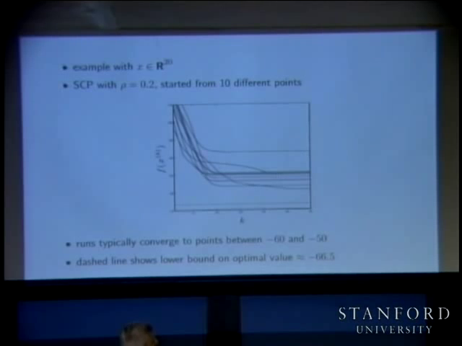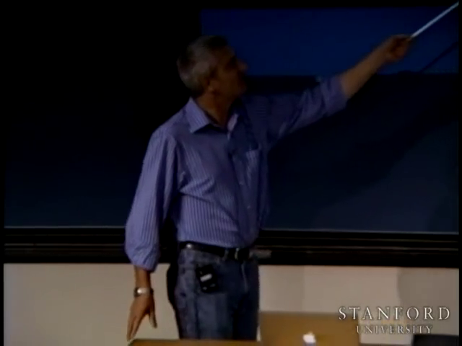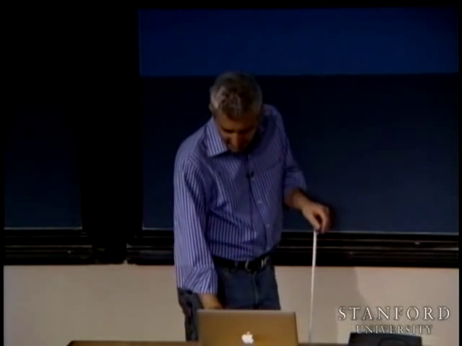You want a better lower bound? Wait till the end of the class, and we'll do branch and bound, and we'll show you how to bring the gap to zero at the cost of computation. And the computation will be a totally different order of magnitude. It won't be 25 convex programs. It'll be like 3,000 or something like that. But you'll get the answer, and you'll know it.